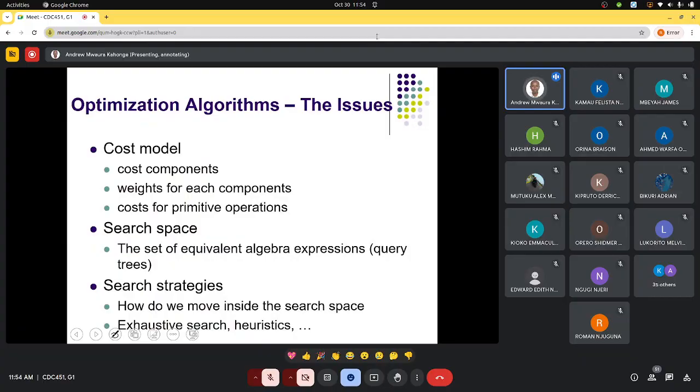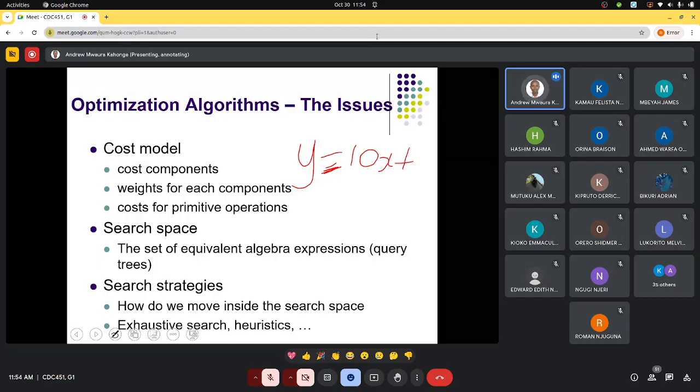So if you're writing an optimization algorithm, you need to have a cost model. How do you cost the thing? What is the weight? You might assign a cost unit, maybe 10 units per record, so if you have 10 records, you have 10 units of cost.